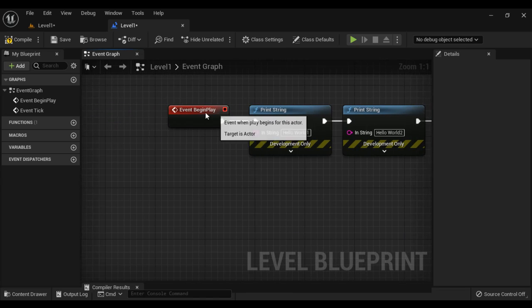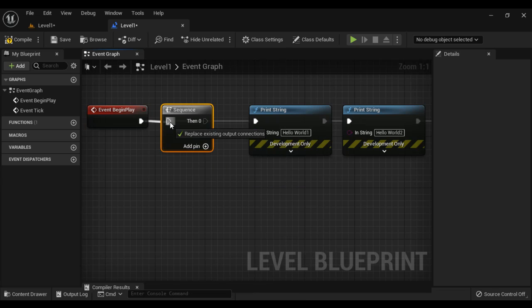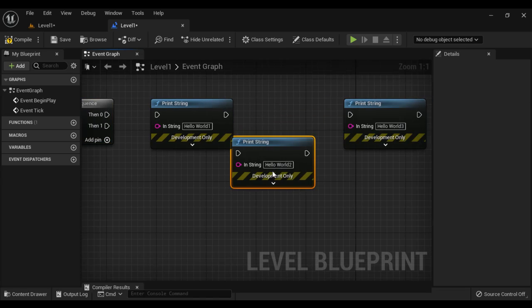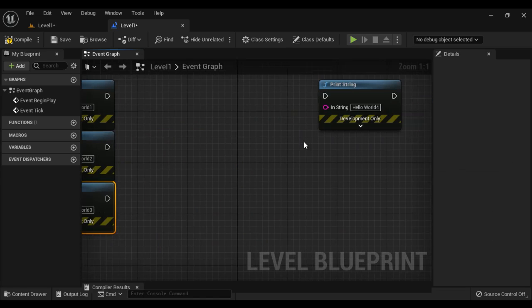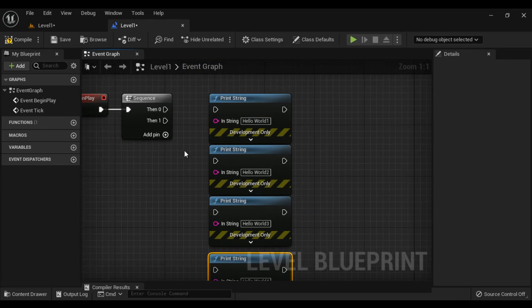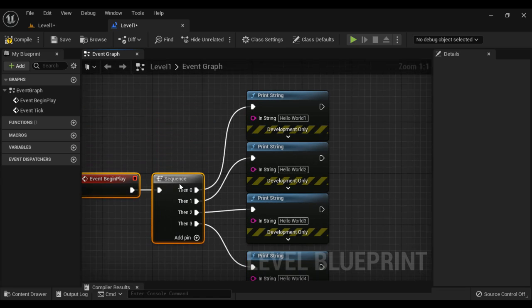You can see here what I do. I want to take help of the sequence node. I connect this pin over here. Next I disconnect these pins and I place them one below another. You can see I am putting them linearly one below another, right? Then 0 I connect here, then 1 I connect this, add 2 pins, then 2 I connect here, then 3 I connect here, and then I arrange like this.